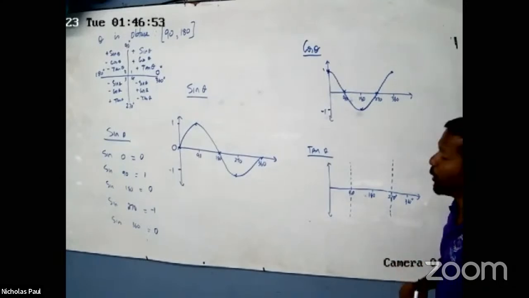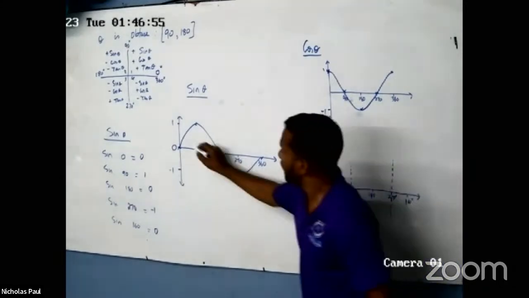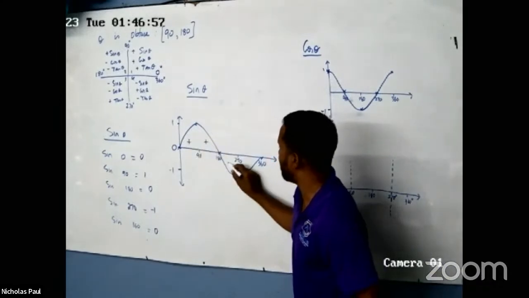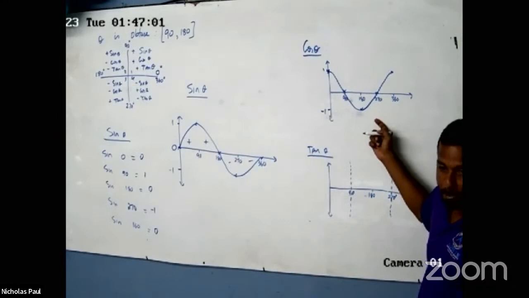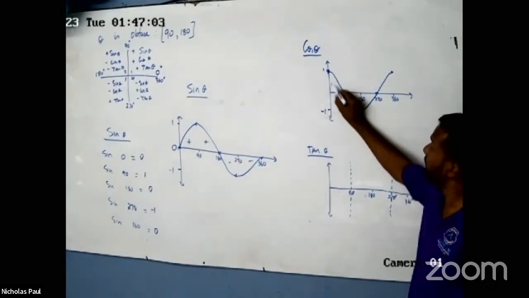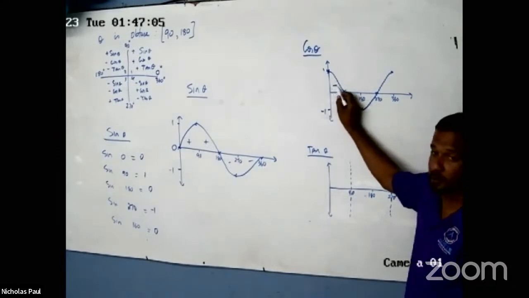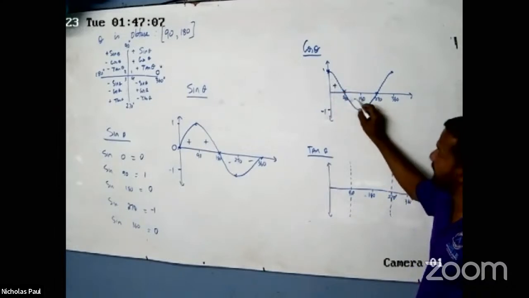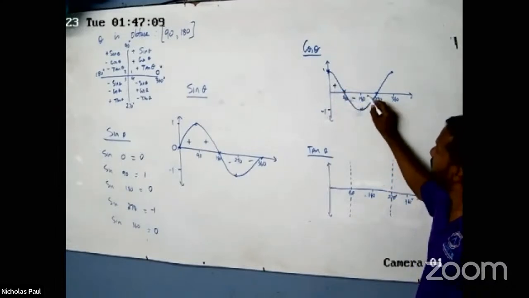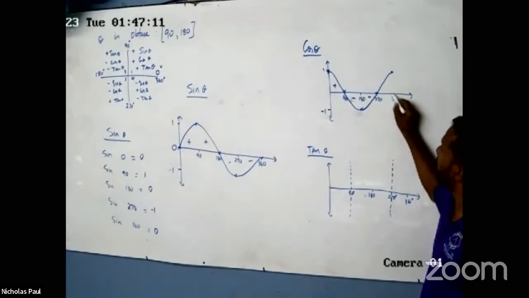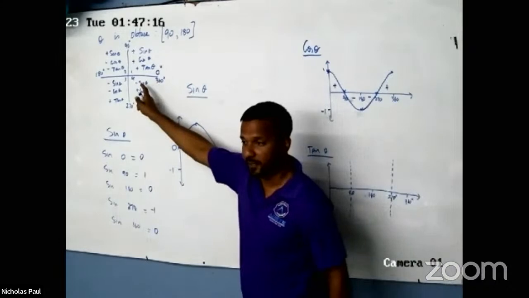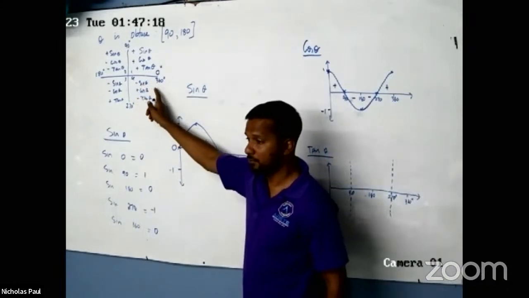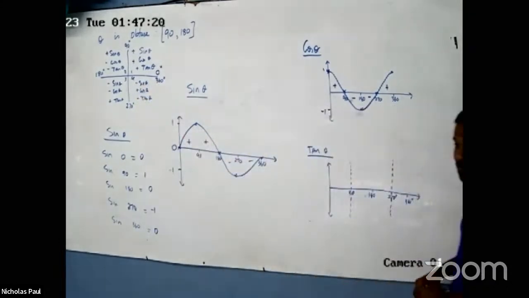Again, what do we observe? Positive here, negative here, negative here, right? What do we observe about the cos graph? First, between 0 and 90, between 90 and 180, 180 and 270, 270 and 360. So your graph is telling you the same thing you're seeing here. Okay? Right? Tan graph a little bit harder.